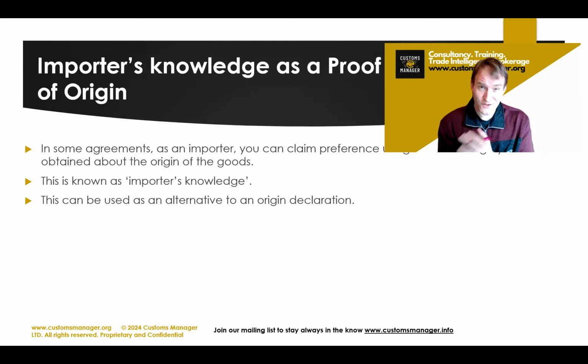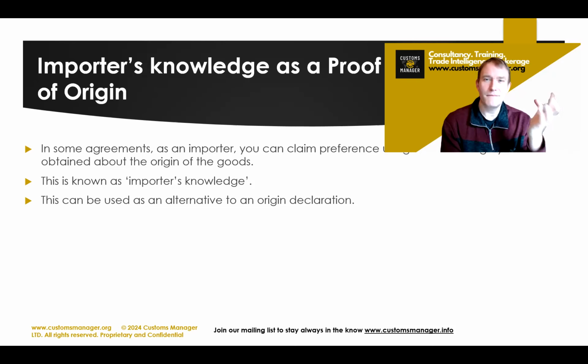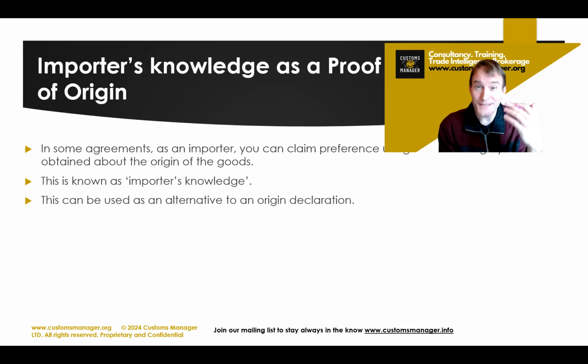But there are other shades of gray because there are relationships between importer and exporter. There are possibilities whereby the importer is a sister company to the main company, for example, or a brother company, or the main company is in the UK and the subsidiary is in the EU or vice versa. So there might be relationships that will allow the importer, for example, into the UK to access the same systems as the exporter because it is one.